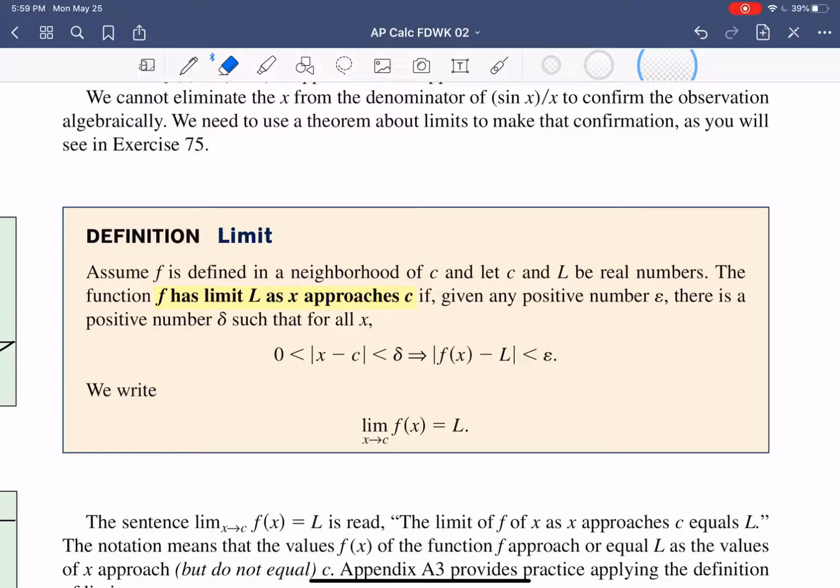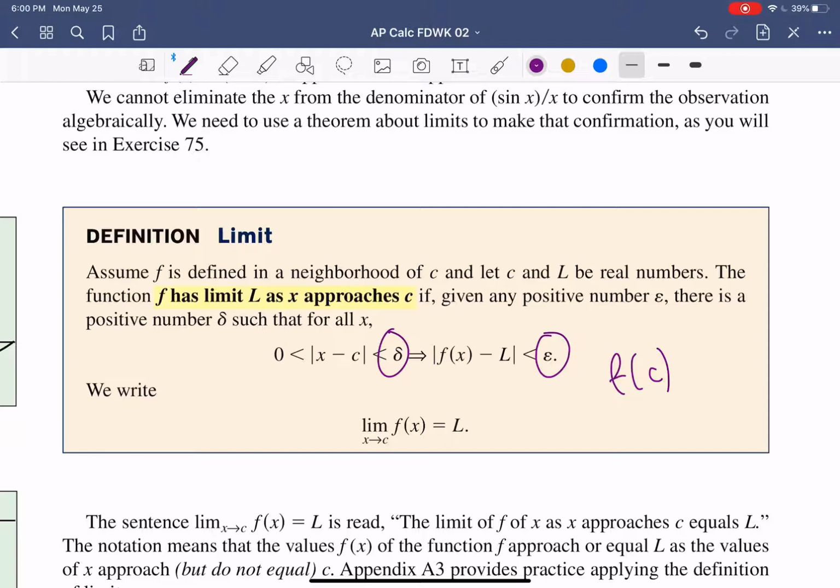Honestly, I did not ever learn about this delta and epsilon until graduate school. So we're not going to talk about it. But we do need to know what that limit notation means. We're not trying to find f of c, right? We're not trying to actually find the function at that value. We're trying to find what is it approaching, what is going on around that value.